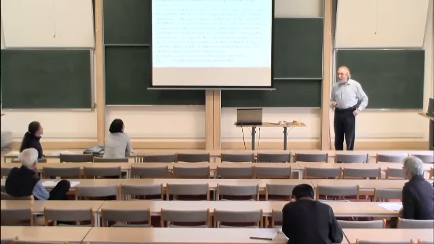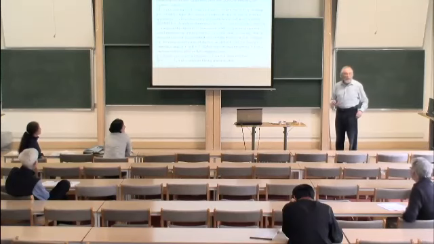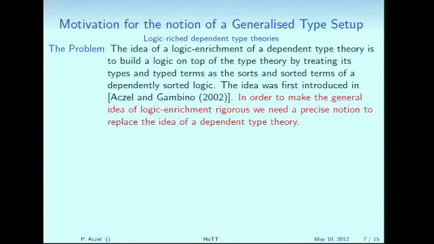The next slide actually involves my original motivation for doing this, before I even heard of homotopy type theory and before it was even invented. So my original problem, which led me to looking at generalized type setups, was the idea for a logic enrichment of a dependent type theory. Usually, type theorists take a particular way of treating logic, and in particular, the Coq system treats logic in a particular way, whereas I used to prefer the treatment of logic of Per Martin-Löf, where you just identify propositions and types.